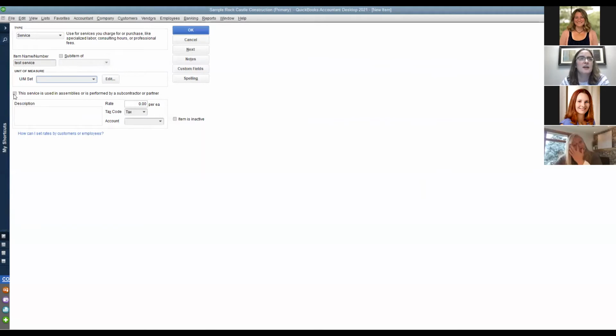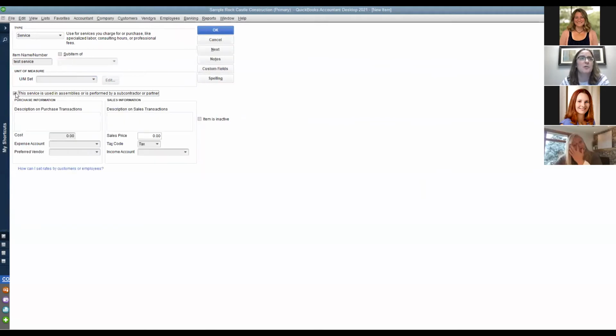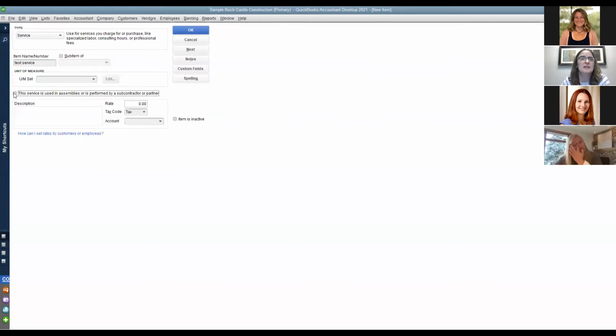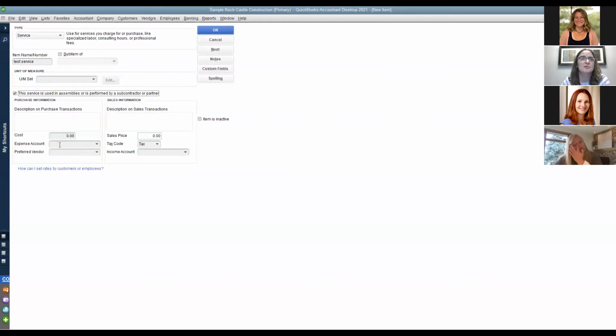This little checkbox right here is very important: the service is used in assemblies or is performed by a subcontractor or partner. You'll see when you check that box, it gives you the option to have two different accounts, an expense account and an income account for the item. So a service item could be an item that we're going to use to bill a customer on an invoice, and in that case, we'd want it to post to an income account.